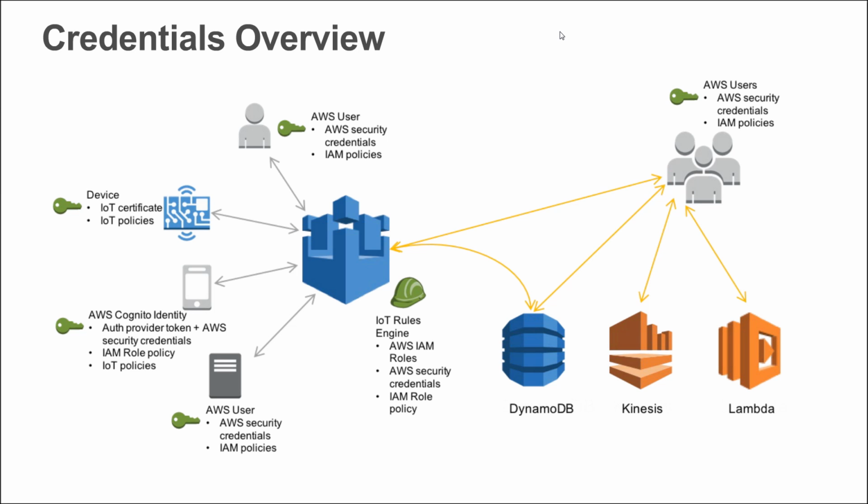We also support mobile applications through Cognito and Cognito Identity, whereby with integration to STS, you can get tokens and credentials issued to your mobile device, which you can then use to access IoT. Individual users can use their security credentials and, based on their IAM policies, interface with the IoT APIs. Of course, this is all built in one cohesive system where policies and rules and identities are all working together to provide you the security that you need to safely interact with IoT and ensure that your devices can be recognized and can transmit and receive the data that they need.